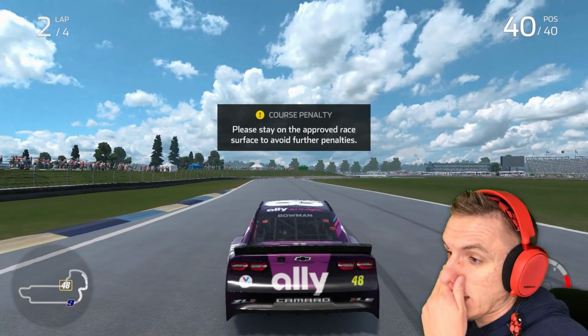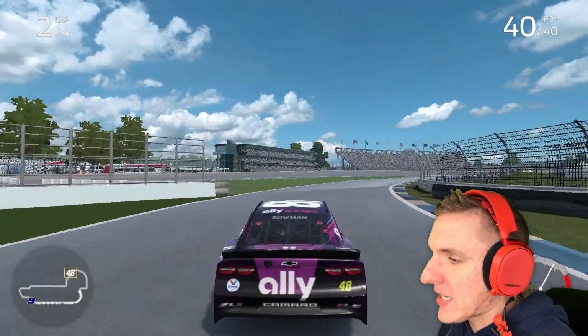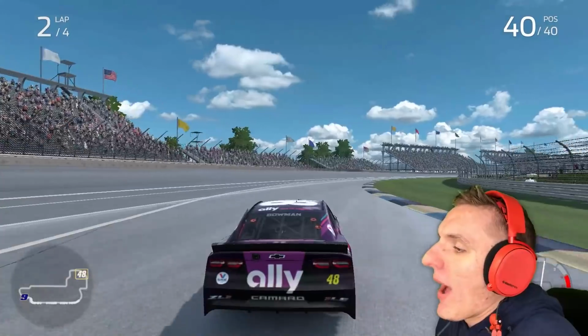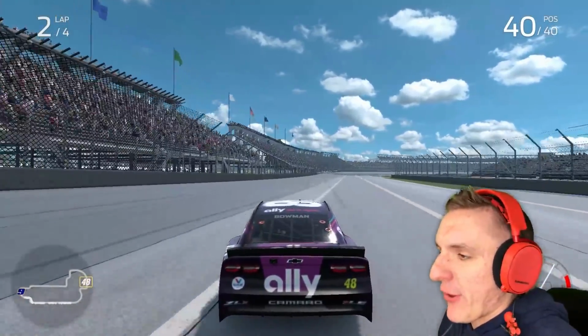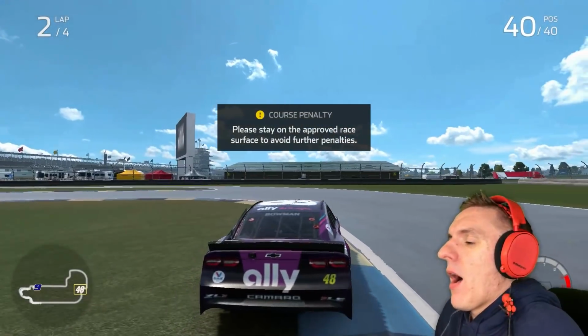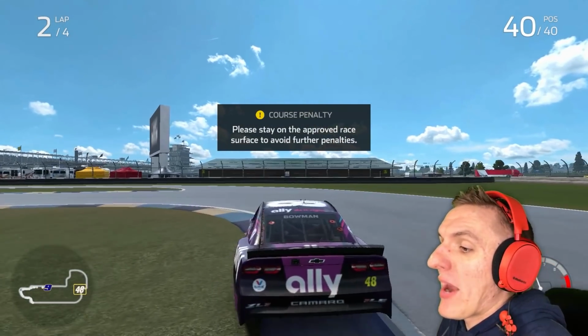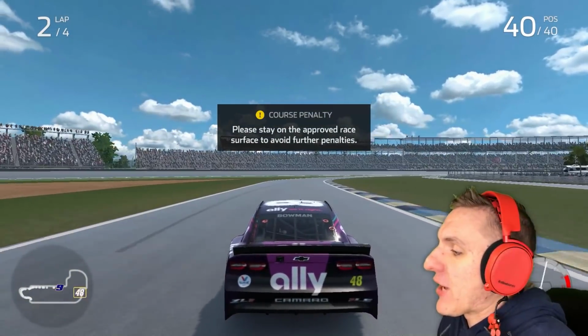I don't even know what to say anymore. We're like how many minutes deep? We're on our second race and I've already run out of things to say. What is this, making games just to make them? Not making them for them to be good. I can't even get on the brakes without it breaking sideways and sending me into the grass where I get a freaking course penalty.